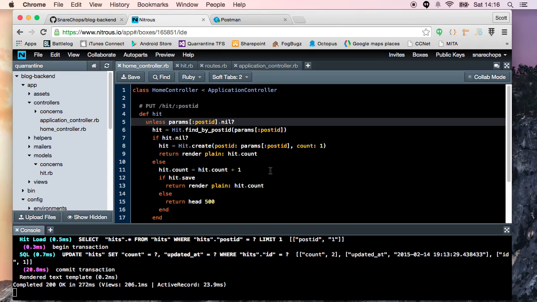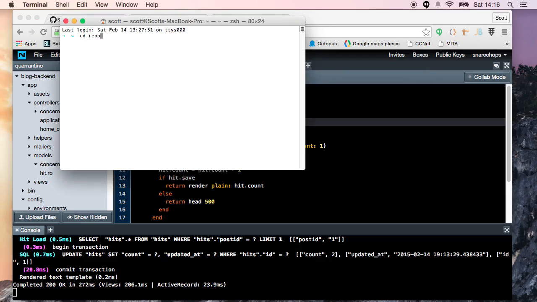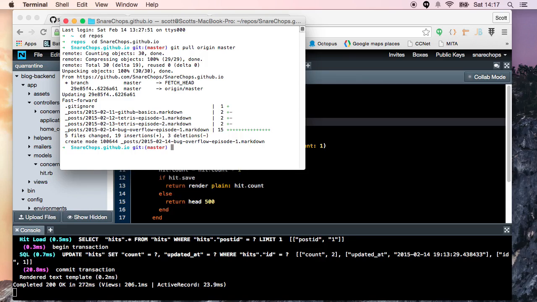All right, so what we need to do now is actually interface it with the blog itself. The blog itself is written in Jekyll. So go into my repos folder, and I actually have it pulled down because I've obviously been working on it a little bit while I was doing all these videos. So we will cd into that, and we need to pull an update because I've done some stuff on GitHub directly. So I need to pull that down.